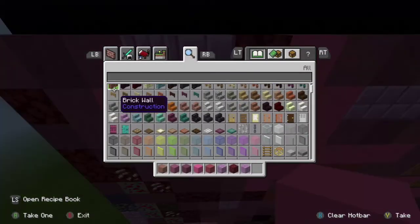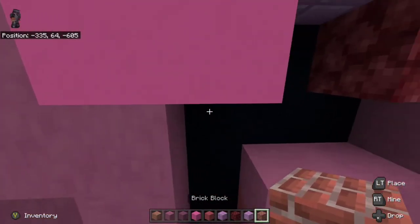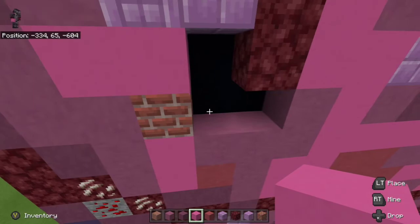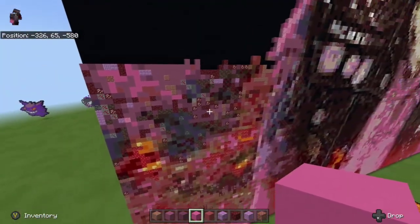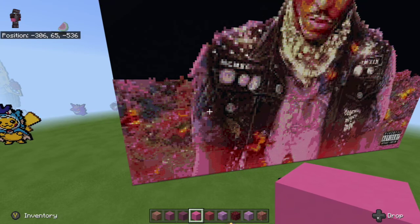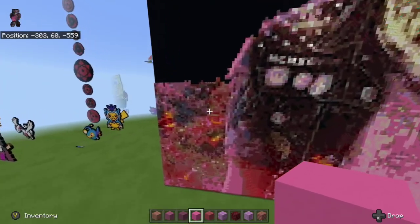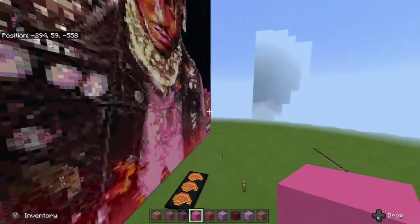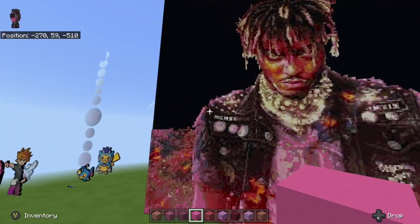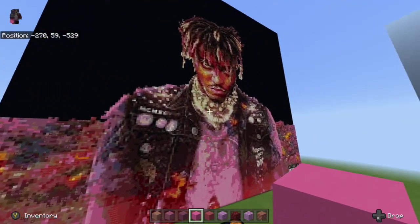We are then going to grab a brick block and place it underneath the pink terracotta to the right, and then fill in the rest of the gap with pink concrete. So far so good because we have made a bunch of progress in this one video. We've reached up here but we started all the way down about right here. I know it doesn't look like much but compared to before this side was lower than the other and they're about almost even now. My plan is to build all the way up to about his shoulders hopefully and then do the same on the other side, and that's where it becomes either complicated or easy.